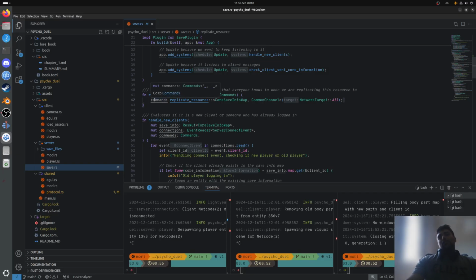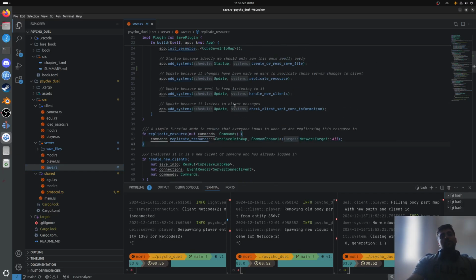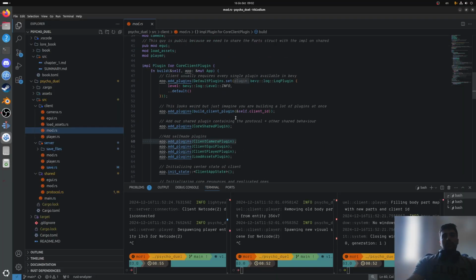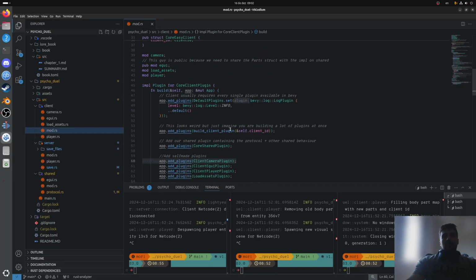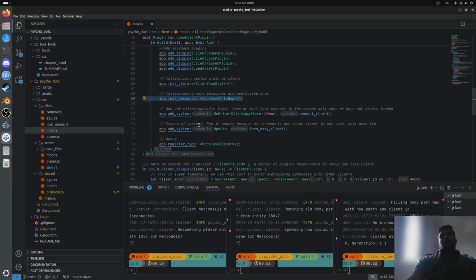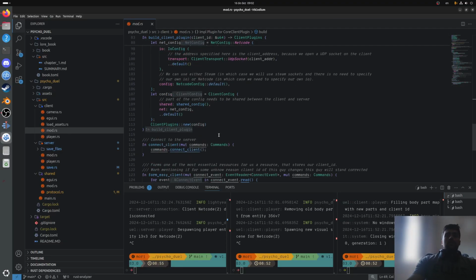But then you're going to run this command. Something that's also worth mentioning is that you need to initialize the resource both in client and in server. So you're going to see that client also has this resource being initialized. If it's not a resource that needs to be initialized immediately, you of course can do commands insert resource when you actually need that resource.